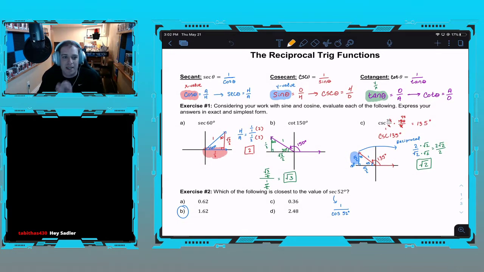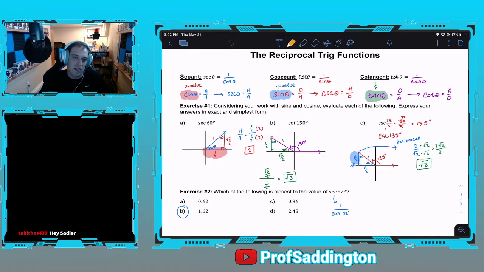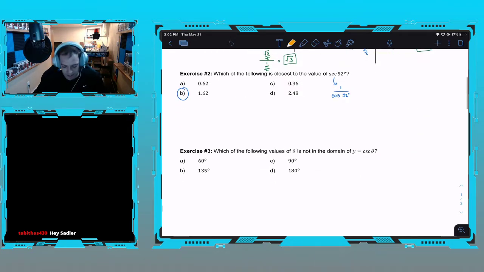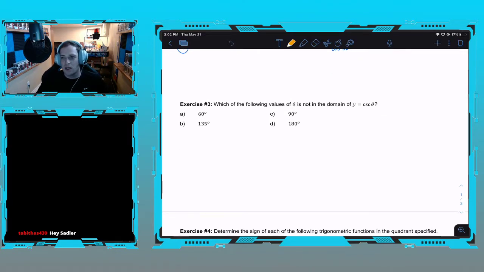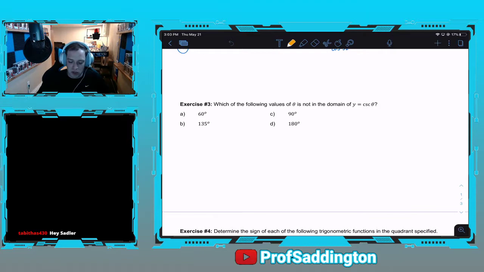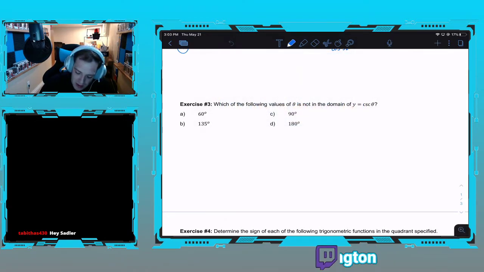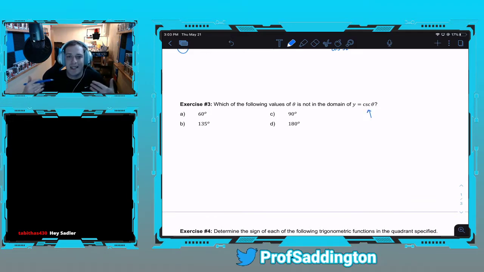Yeah, so we talked about secant, cosecant, and cotangent yesterday. Those were the 3 new trig functions, and I hope you guys are recognizing that they're exactly the same as cosine, sine, and tangent, but they're just upside down. Okay? So, as far as today goes, I'm going to scroll down to exercise number 3. Same typical problem that we did yesterday. It's using one of the new trigs. It says, which of the following values of theta is not in the domain of y equals cosecant theta? So, right now, we can't solve that unless we change it into its reciprocal.